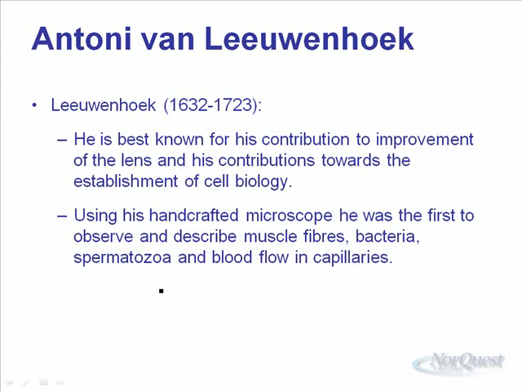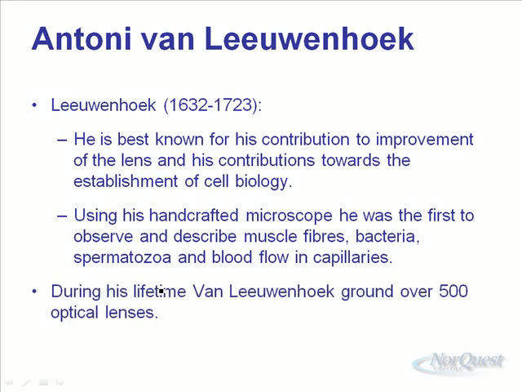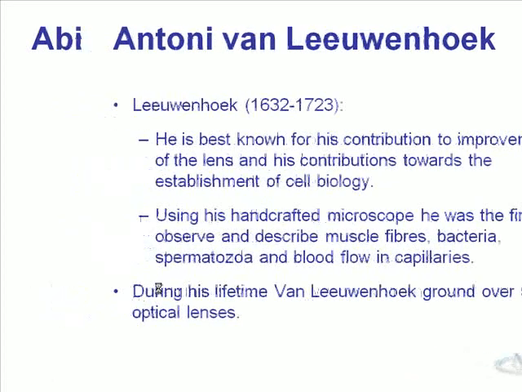He used his handcrafted microscopes. He was able to observe and describe muscle fiber, bacteria, spermatozoa, blood flow and capillaries, a whole bunch of stuff, and he got to see it first because he had the lenses for it. During his lifetime, he made over 500 optical lenses. Most of them he kept to himself.